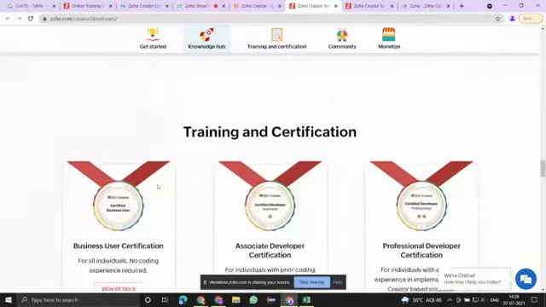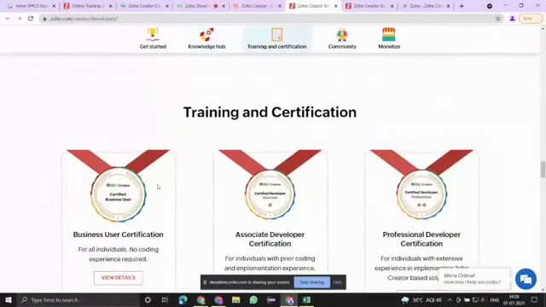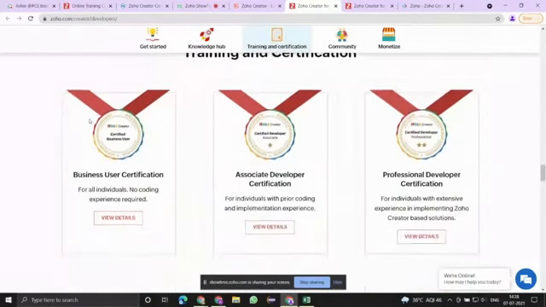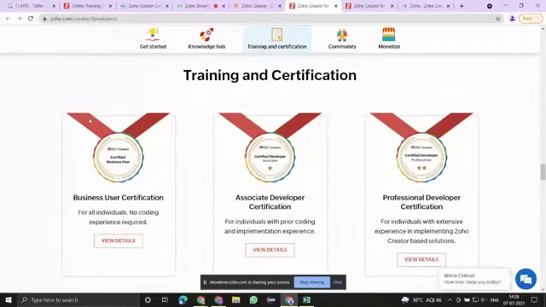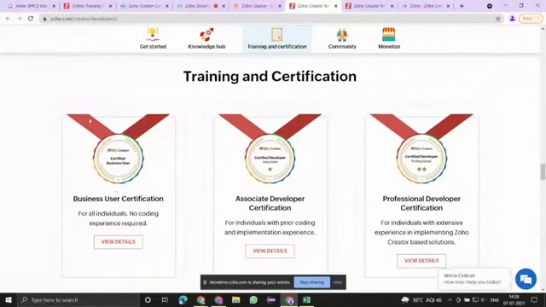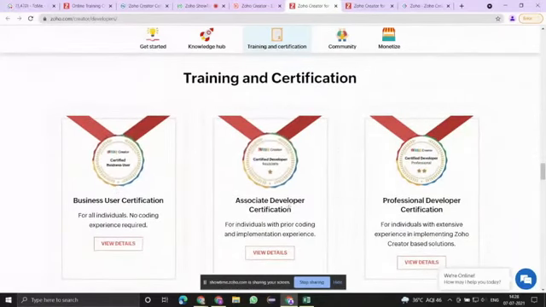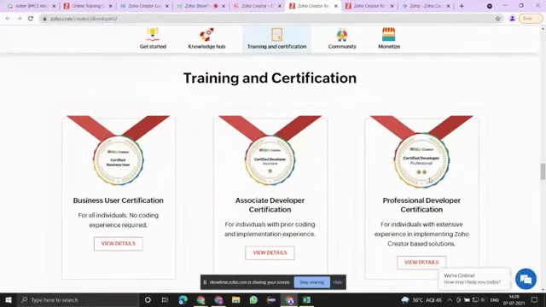I'd like to draw special attention to some of these aspects today. Creator provides three levels of certification. One is the business user certification, that is level 0. Level 1 is the associate developer certification, and for advanced developers, it's the professional developer certification.